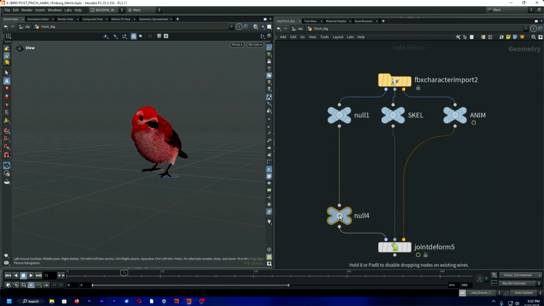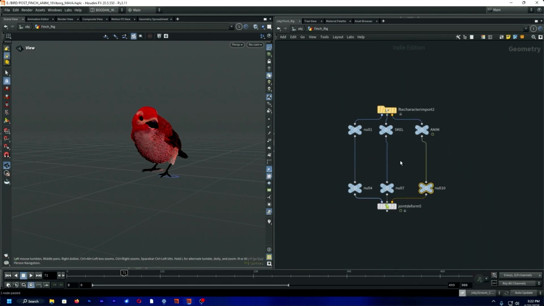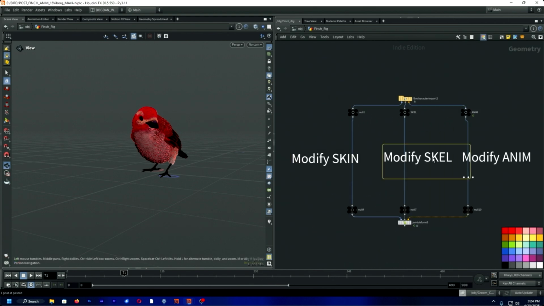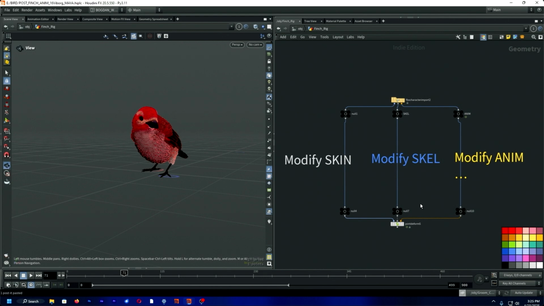You say, okay, come on, already too many mouse clicks. Yeah, but what happens is that it gives you those 3 types of columns, where in each of those columns you can modify whatever you want about this animated skeleton. You can modify the skin, modify the skeleton separately, and modify the animation. And if you remember this layout, these 3 separate columns, you will have an easier time as a rigger in Houdini to modify whatever you want. And you will thank Houdini later for separating that from the beginning.